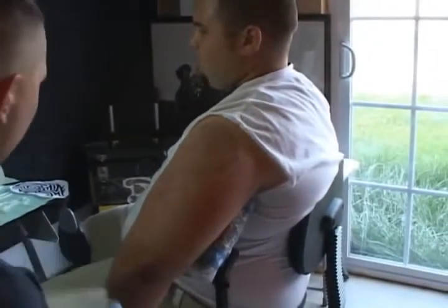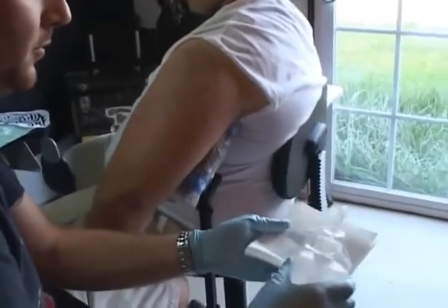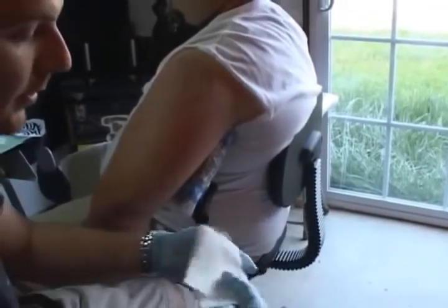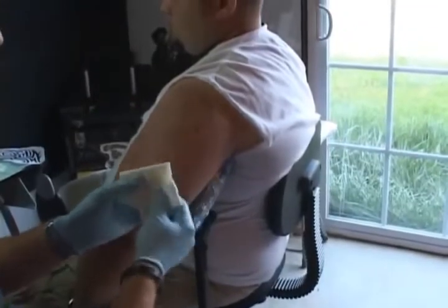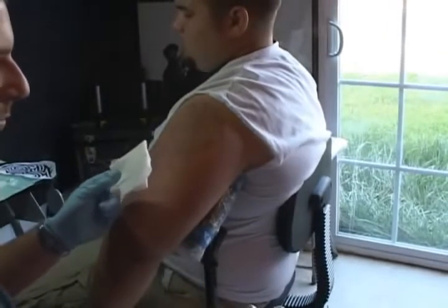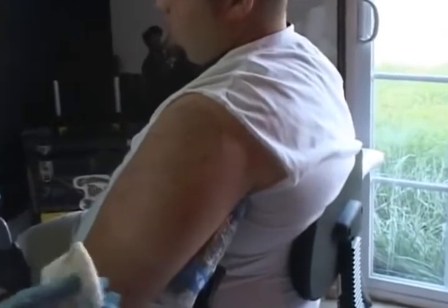is nowadays a lot of your customers or clients are going to have a latex allergy. So your safest bet is to get a latex-free glove, which I have now. And don't let that worry you if you're worried about your protection barrier, because you're still going to have that. Now, what I just sprayed on this paper towel is green soap, which we've discussed in previous tapes. It's another antiseptic, but it's not really alcohol-based, so it's not going to burn your customer.